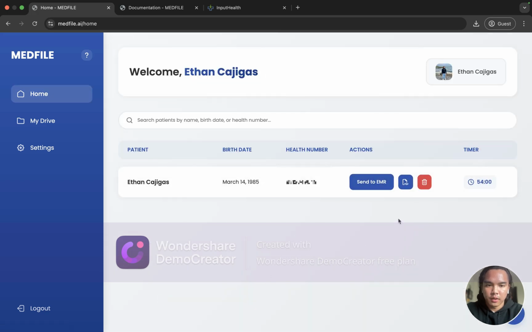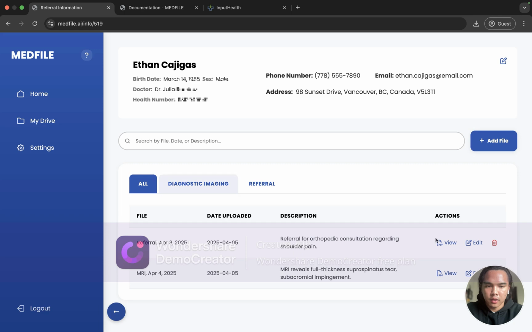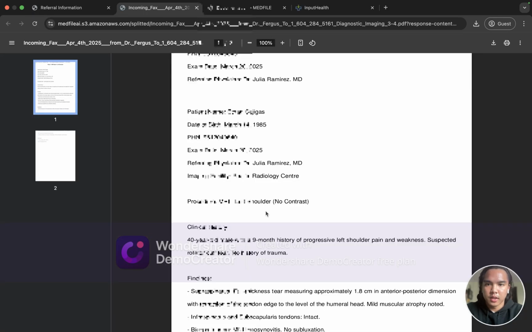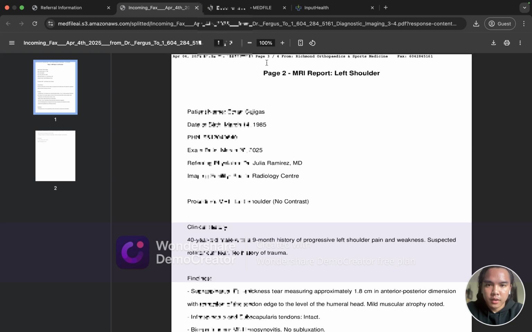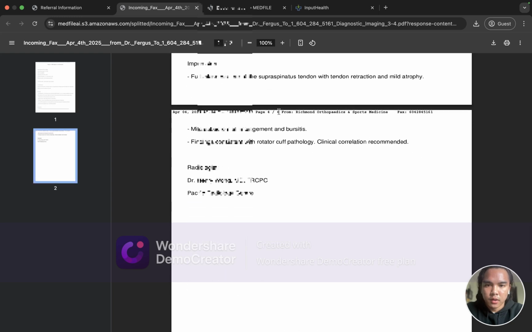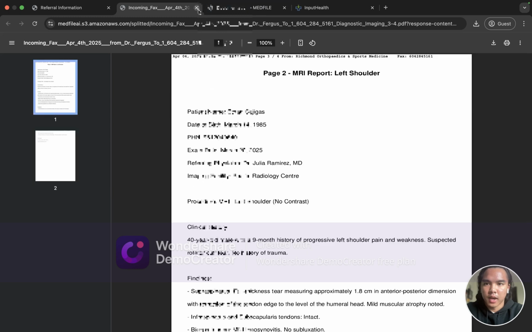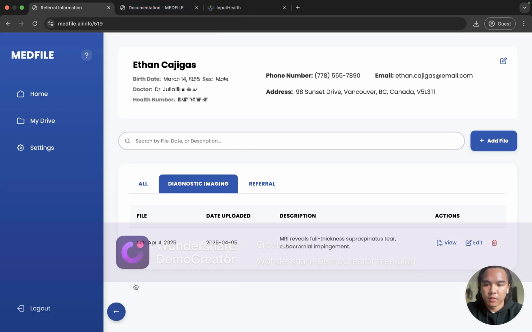But before we do that, there's one more feature I want to discuss with you, the PDF editor here. So, as we can see from the diagnostic imaging PDF that the AI split for us, page 3 and page 4 were split and categorized as diagnostic imaging.